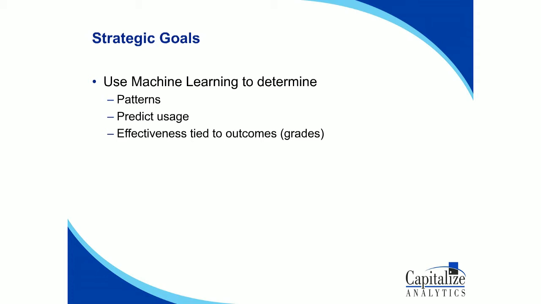So here's where machine learning comes into play. We wanted to look at patterns on how these machines are being utilized. We want to try to predict future usage — both of the machines themselves, to try to anticipate for budgeting — and then also the usage of how students were actually clicking on things. And finally, how effective are these? The outcome is obviously a set of grades. Can we help determine how effective not just as a whole, but individual software packages or individual teachers are, to hopefully get better outcomes for their students?